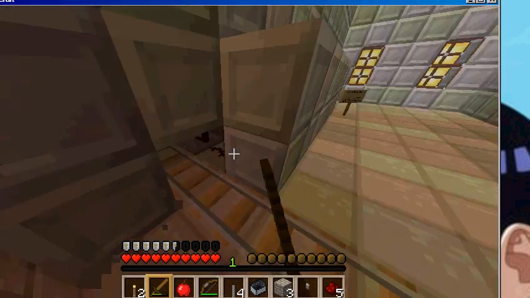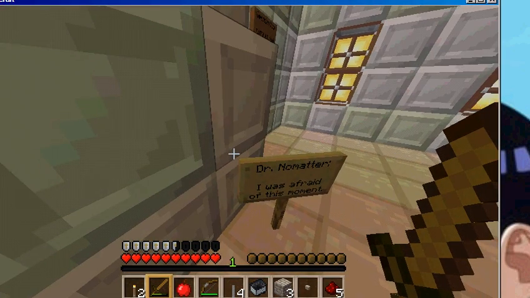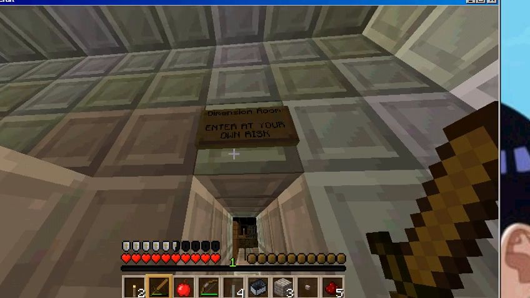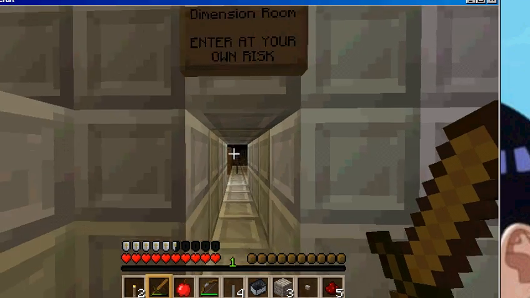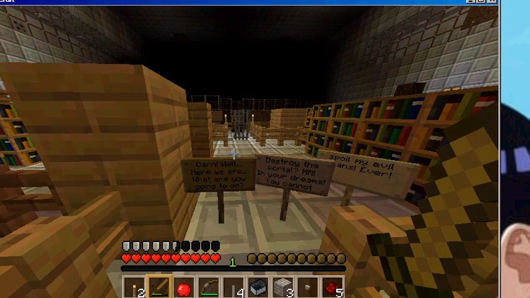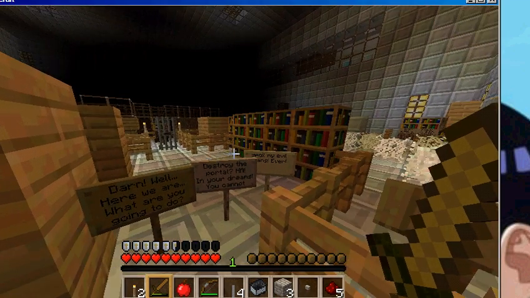Dimension room, enter at your own risk. Darn, well here we are. What are you going to do, destroy the portal? In your dreams, you cannot spoil my evil plans, ever. Ha ha ha ha. Dr. No Matter will be the winner, no matter what. What does this do?